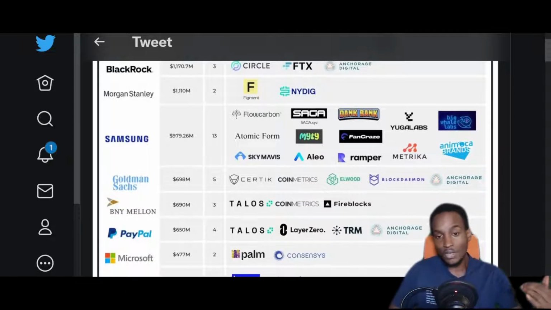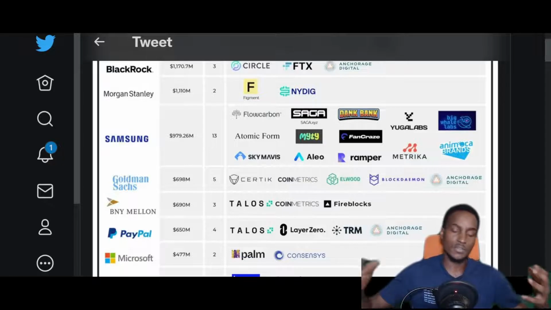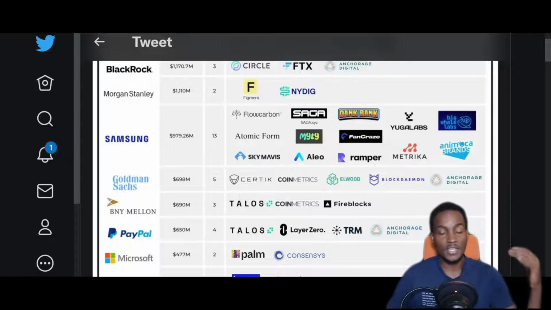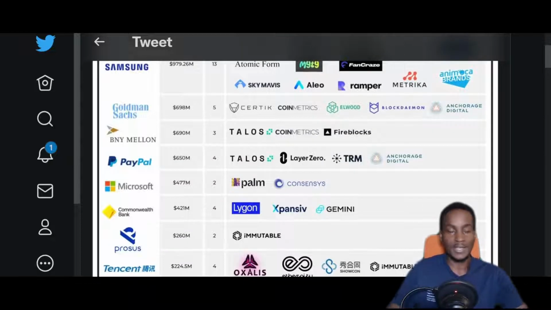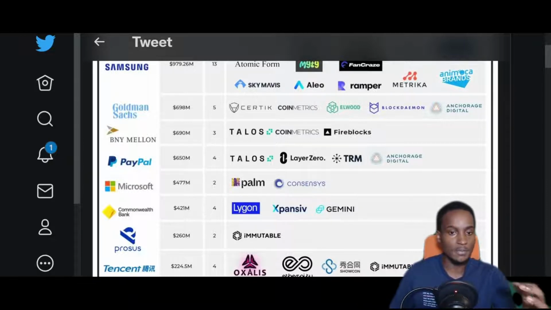And then if you go down, Goldman Sachs is looking into things like 30K, that goes into blockchain smart contracts analysis. You're building a blockchain, but you want to vet it, you want to audit it to make sure these things are safe. So 30K goes into things like that. BNY Mellon is looking at Coinmetrics, Fireblocks, Talos. PayPal is investing in Talos, Layer Zero. Some of these I've never heard of. As I said, there are massive value companies building so many things, products being built in the crypto space.